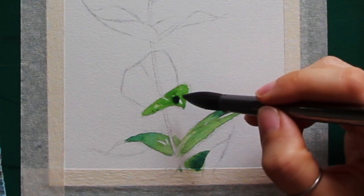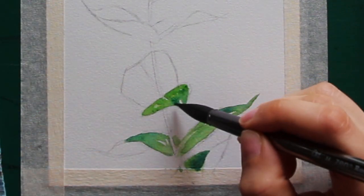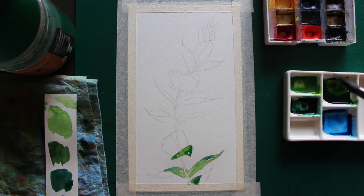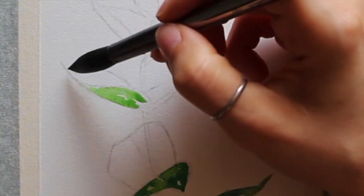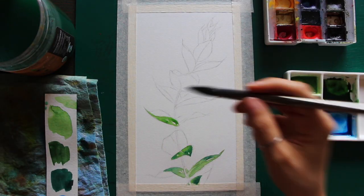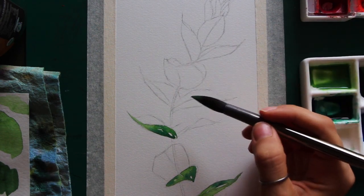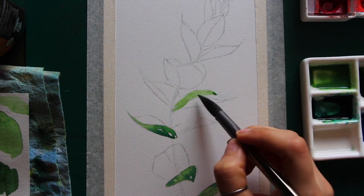All right, so let me go ahead and explain what I am doing here. When I am working with watercolor, I always like getting started with my lighter color first in a medium consistency, meaning it is quite watery, and I am always testing out my color mixtures on my scrap piece of paper before actually going into my painting with them, in order to make sure that I'm not going in with a very saturated and dark color mixture right off the bat. Because if I don't develop those lightest values first, or I don't plan for the development of lightest values and even highlights, I'm automatically limiting the wide array of different values and translucencies that I can create in my painting.